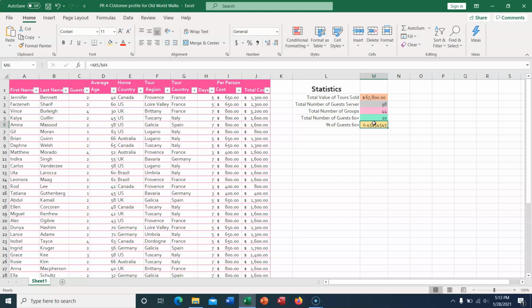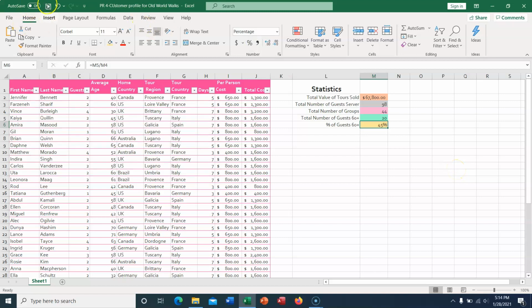The reason I'm pausing for a second is that's not exactly telling us the percentage of guests who are 60 plus. That's telling us the percentage of groups who have an average age of 60 or higher. So anyway, we want to format that as a percentage because we're looking for the percentage.